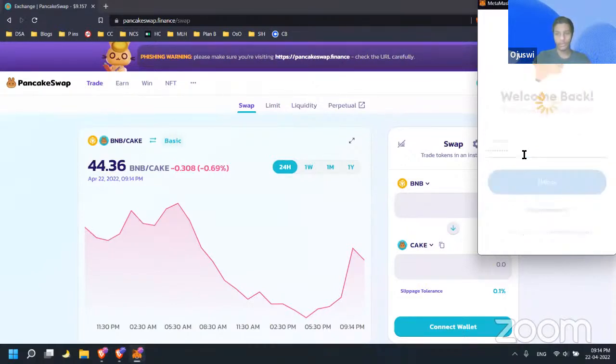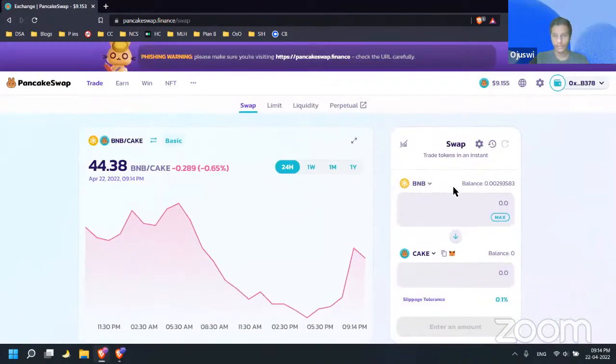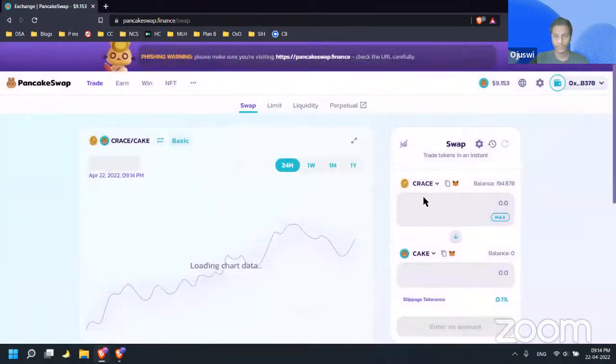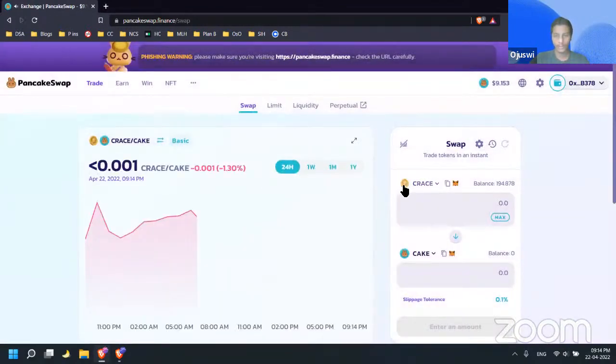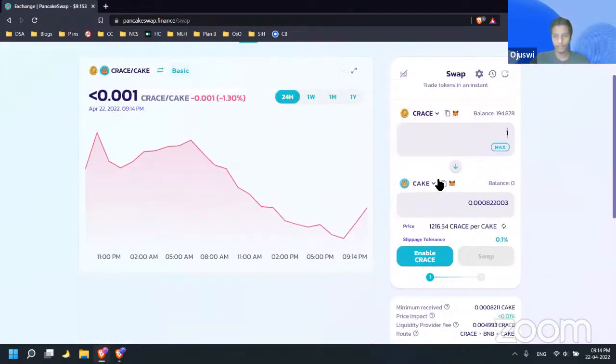So I connect my MetaMask wallet in this app, and when I connect it, this is my current balance, right? And then whenever you need to make a transaction, you set some things. Let's say I want to exchange one token with cake.